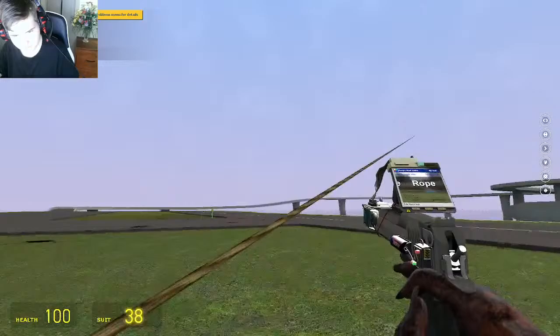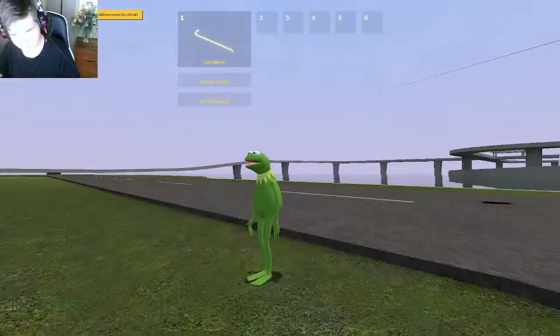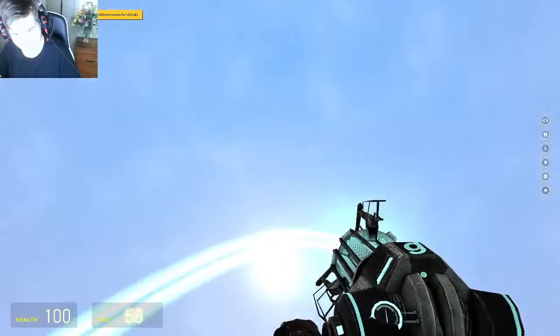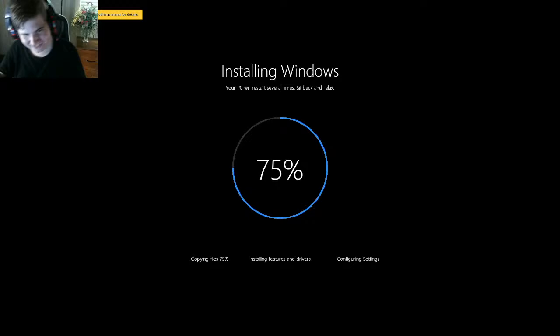Hey, Ryan, I spawned Kermit. If you want to kill him, he's in front of me. I think he's in front of me, I can't see anything. I see Kermit. Hey Ryan, guess what? Hey Ryan. I did not want to install! That's what you get.